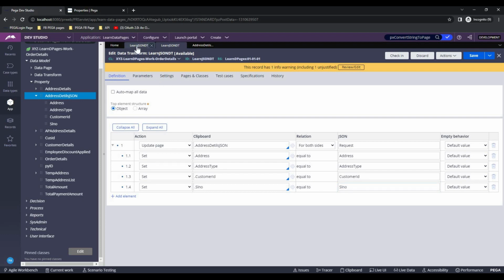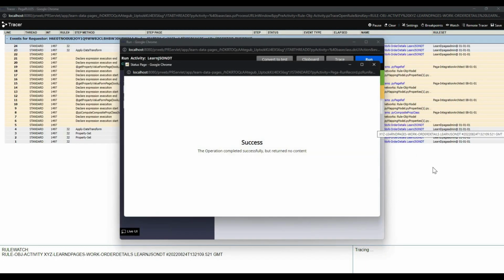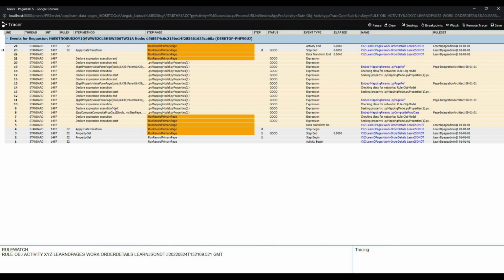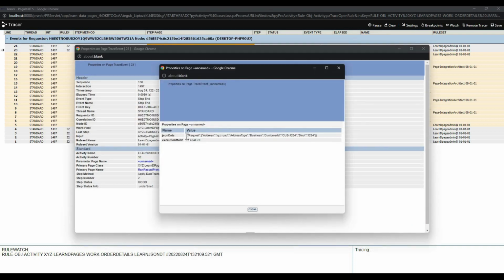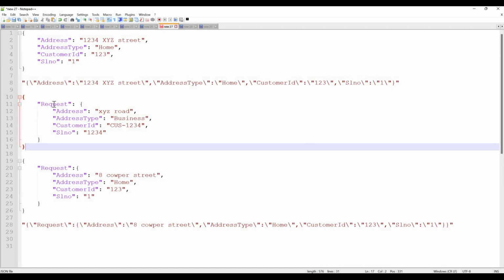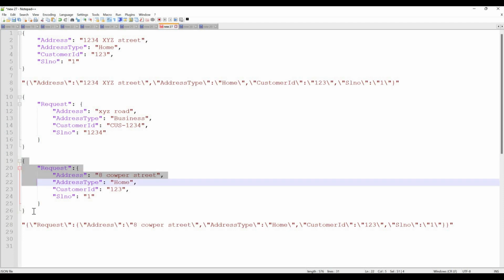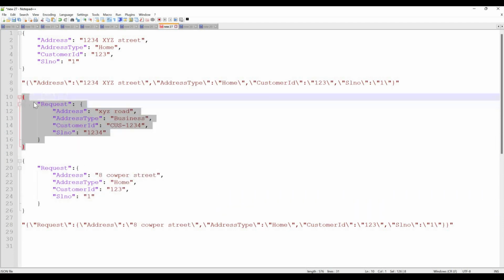Now let me run and show you guys. So if I just run the same instance, yeah, my tracer is on. If I just quickly run this one, you see it's success. Now if I go to apply data transform and get this JSON, if you could see, now I got a request object also. So if I just go ahead and place that in my JSON and format that, shift M, yeah. As you could see, because I put this request object, it is going to be exactly my below structure, whatever I have got here. So Pega automatically converts into this structure and gives it back to you.